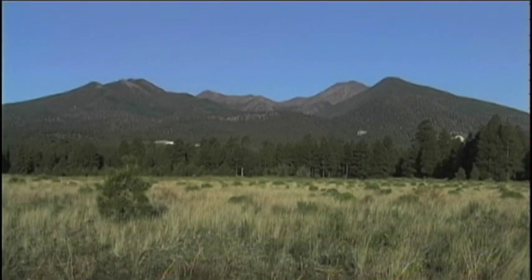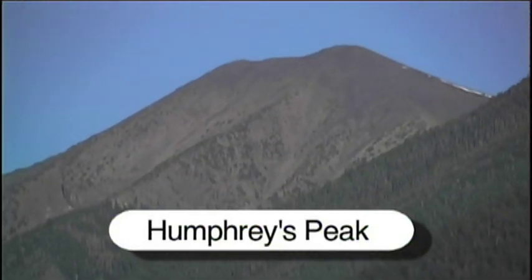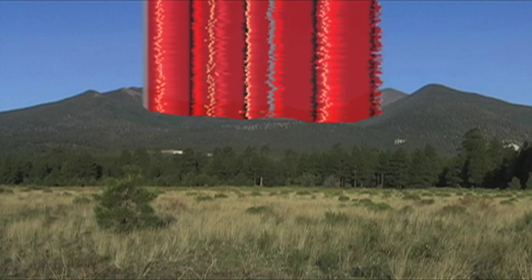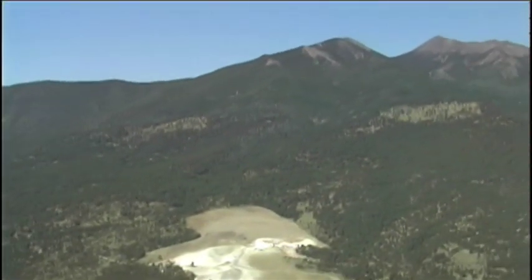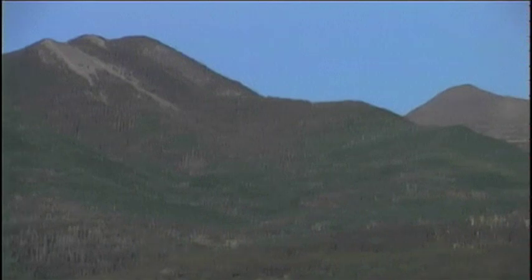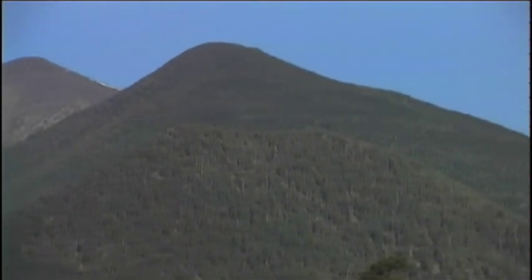The highest peak in the San Francisco Peaks is called Humphreys Peak at 12,633 feet — the highest peak in the state of Arizona. It's believed the San Francisco Peaks were formerly as high as 16,000 feet before the top was either blown off in a Mount St. Helens-like eruption or eroded by rain and snowmelt in the inner basin. The San Francisco Peaks got their name from Franciscan monks traveling through the area in the 1500s on their way to the west coast, and they hold much significance to the natives — being one of the Navajo Nation's sacred peaks, marking their western boundary.